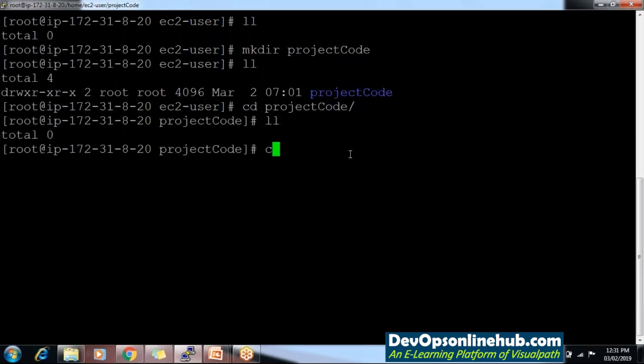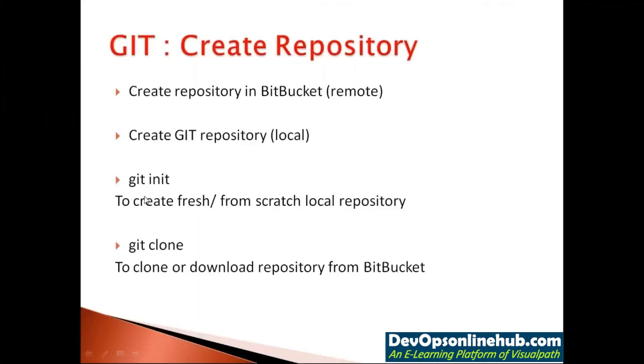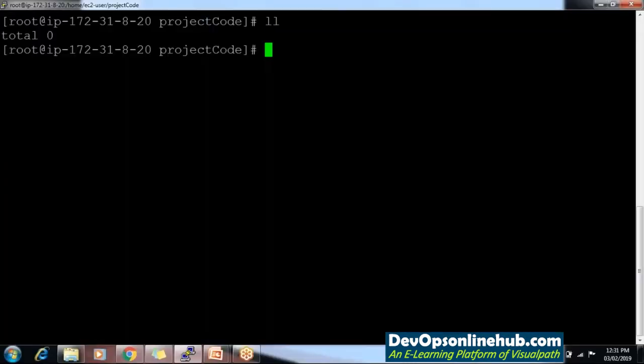Here are no files in project code. This command is used to create a local repository. So what will this do? We will check.